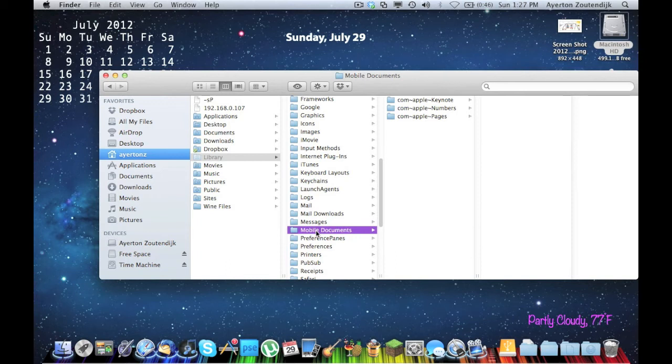Sometimes I do get a little lag when I drag and drop something into that folder. It might take a while to get onto your phone, or your iPad or iPod Touch. It's a longer sync time, but it does work. And when I say longer, I don't mean like a day. It's supposed to be directly within a few seconds, it might be like 30 seconds, a minute, 2 minutes tops. So go ahead and try it out. It's just another way of doing things. It's a little bit more ghetto, I think, but it does the job.